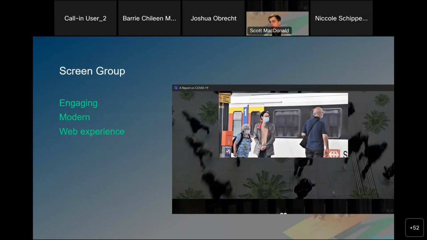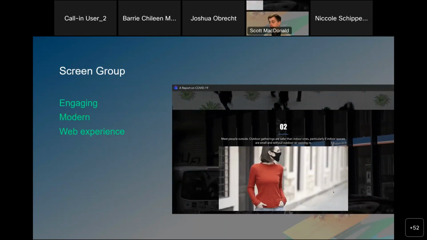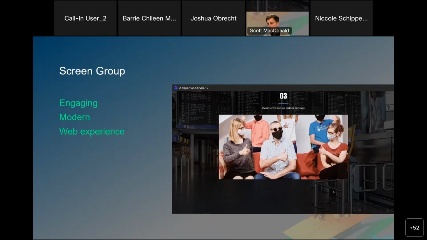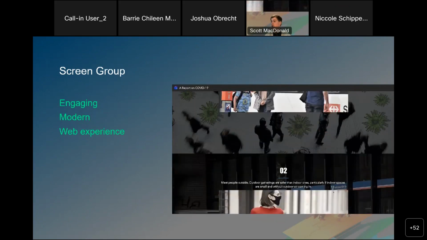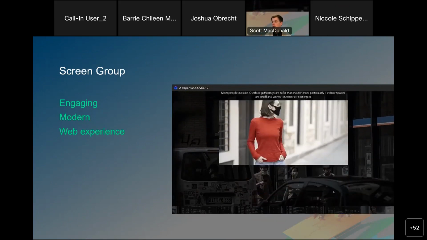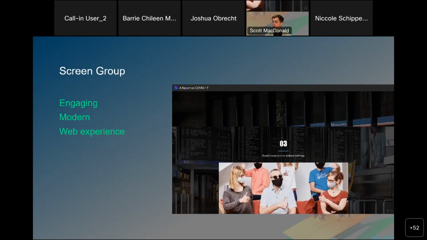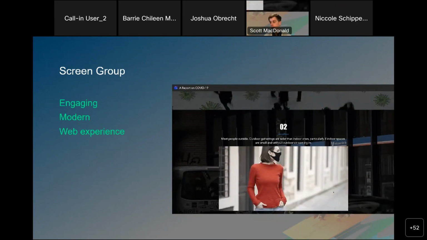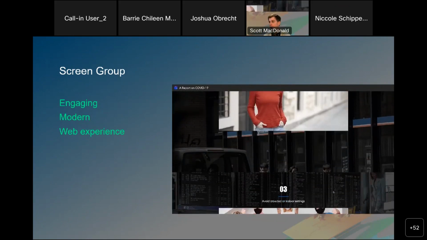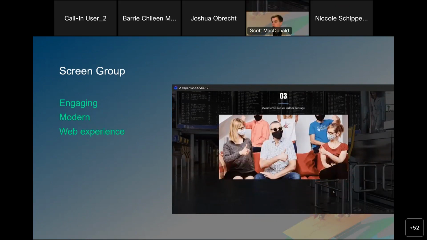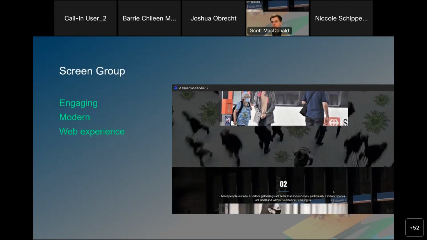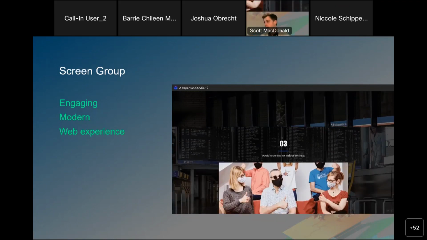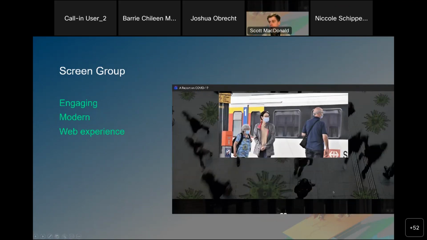The last type of layout that's really cool is a screen group. This is a very modern type of experience where I have different screens that the user can scroll down through. And within each screen on a scrolling page, I can have a set of content widgets that are within that screen group. It's a very good, very appealing looking web experience, a very nice way to use modern web design. And it continues to have the same flexibility as any other type of experience layout.